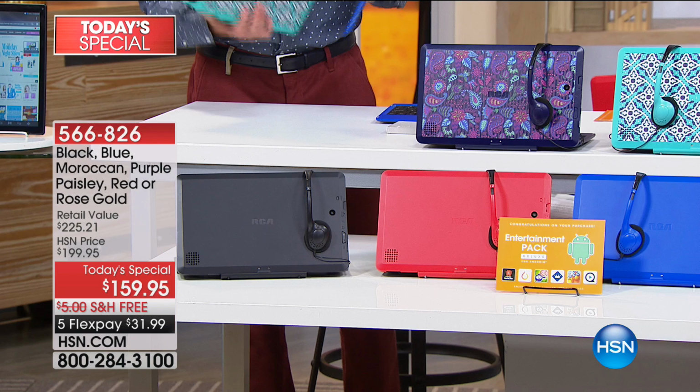All for $32 on any major debit or credit card. All you do tonight is choose your color and get it home and start playing with it and trying it out. I think it's gonna be your new favorite tablet. You're not gonna need your laptop anymore. It's for school, it's for travel, it's for work, it's for fun, it's for play, and all you have to do is personalize it.